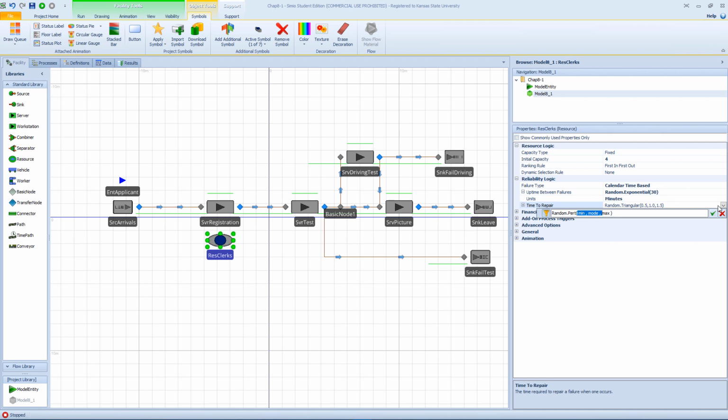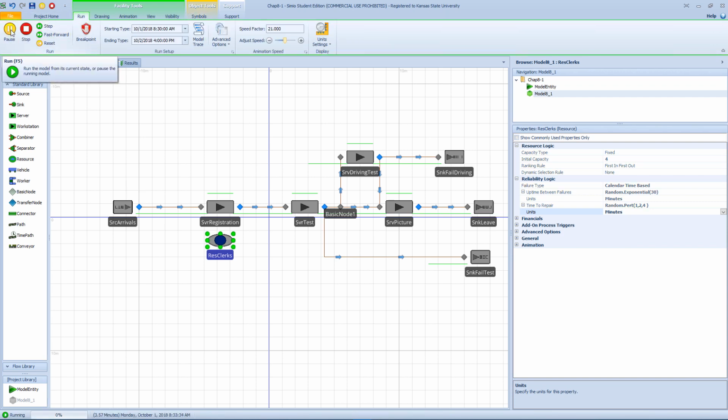It's between 1 to 4 minutes, most likely 2 minutes. And make sure you change the time units to minutes. Go on like that, and you can see the resource is sometimes idle, and periodically it goes to red. Red means it is taking a phone call in that situation.